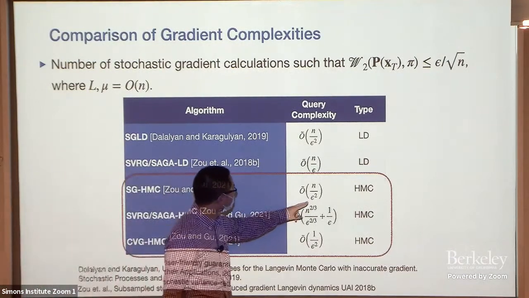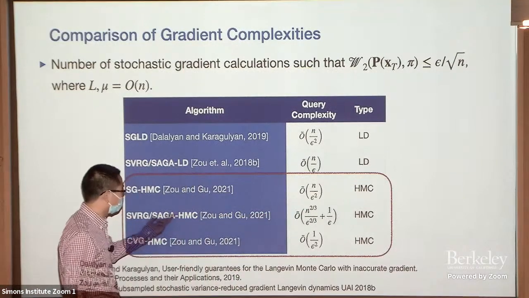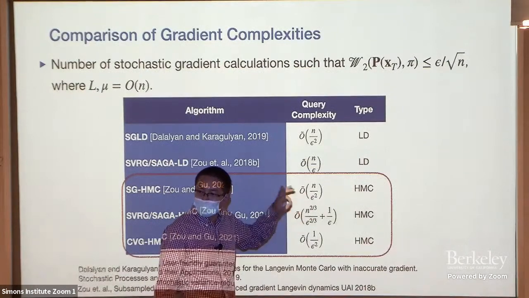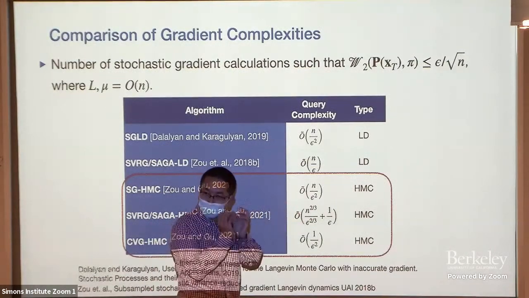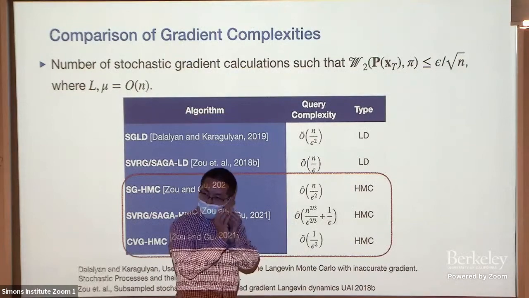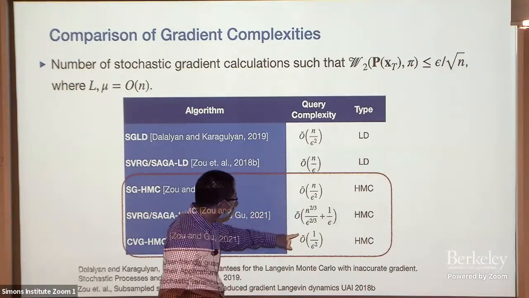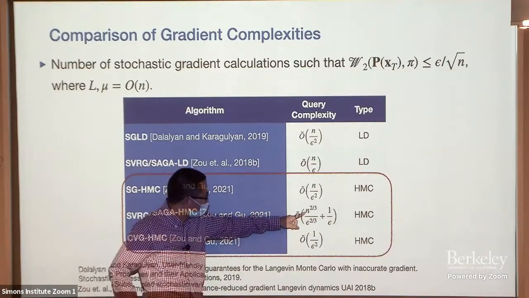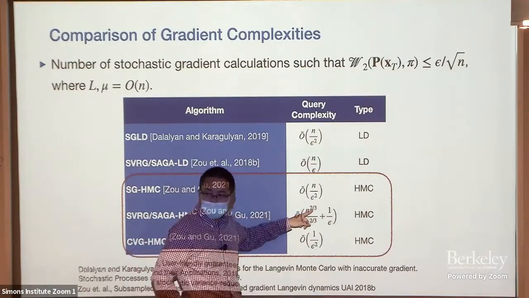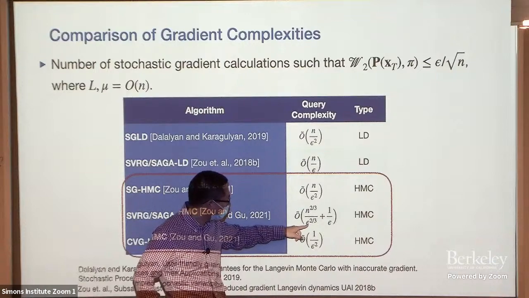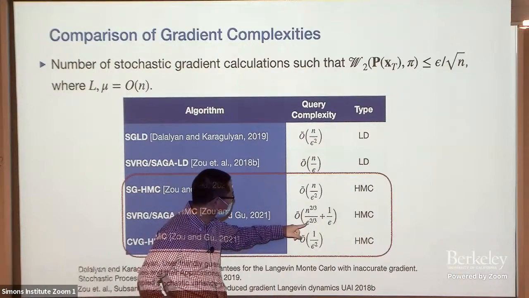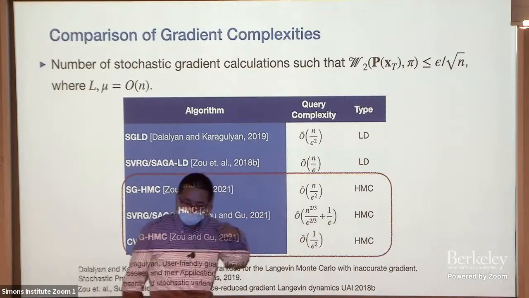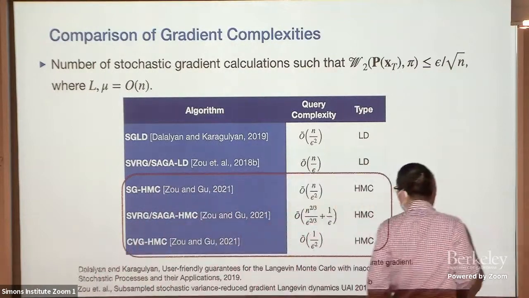or variance-reduced stochastic gradient, or control-variate gradient. And you can see that if I'm using variance-reduced stochastic gradient, the query complexity, the number of queries to the gradient of each f_i, where this is considered as one query, actually has a sublinear dependence on the number of observations. It's like n^(2/3). And also the epsilon, the sampling error, also has a sublinear dependence, like 1 divided by epsilon^(2/3).